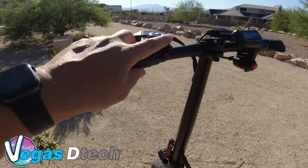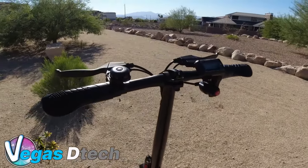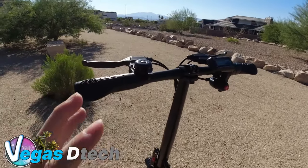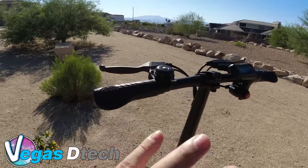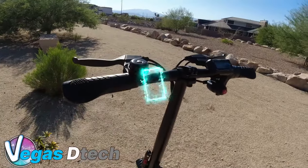It's gonna come with one of those little bells. That's enough to get people to notice that you're coming down the walkway. And I like that. At least it's not that buzzer that sounds kind of like, get out of my way. Actually, a lot of people like the bell. They just look back and they move out of your way.